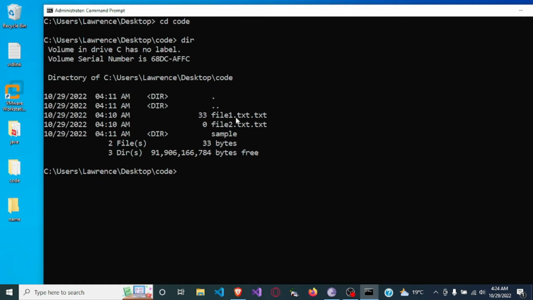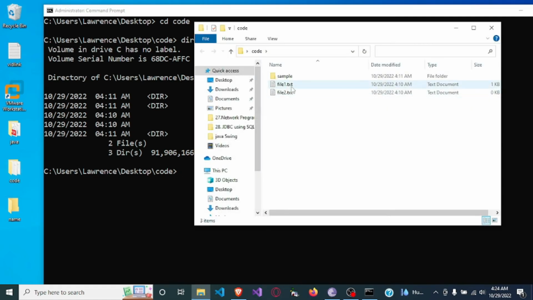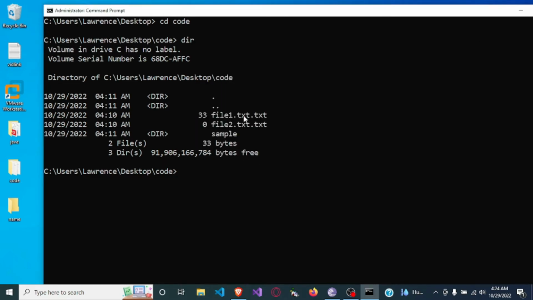So you're going to see file1.txt, file2.txt. So in order to confirm that, here is the code folder. You see we have file1.txt and file2.txt, and we also have a folder known as sample. So these are the contents of the code folder. So the dir command is used to check the content of a folder.